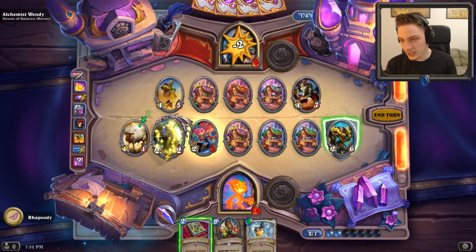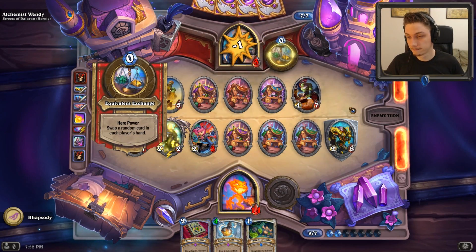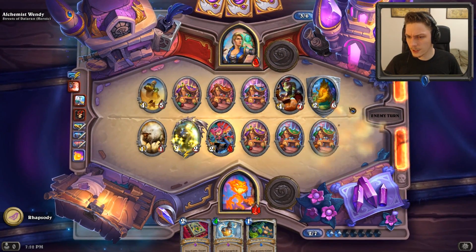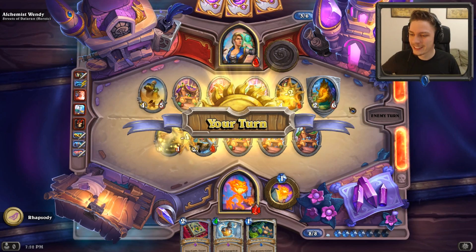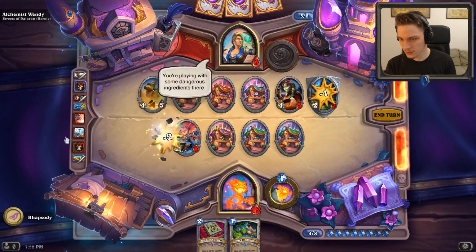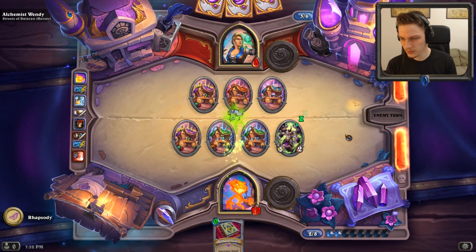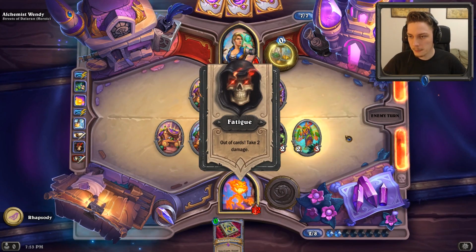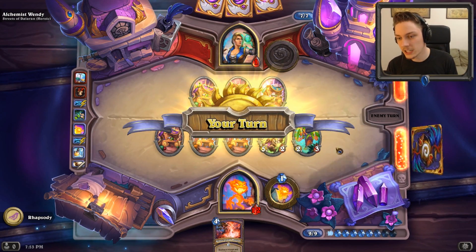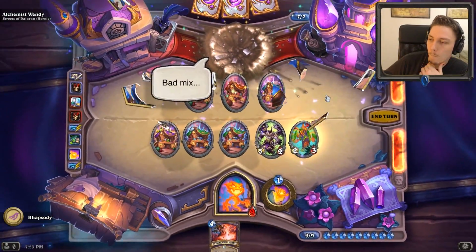We could end up losing this first match. I'm just gonna try and deck out the enemy here, I think. Can't even play it. Oh, really? Let's get a taunt. Wow, you're playing with some dangerous ingredients there. I played out the other card here because Book of Spectres is garbage. If the enemy has it and plays it, they're dead. Yeah, if they don't play it, they just get to wait until I kill them. Beautiful.